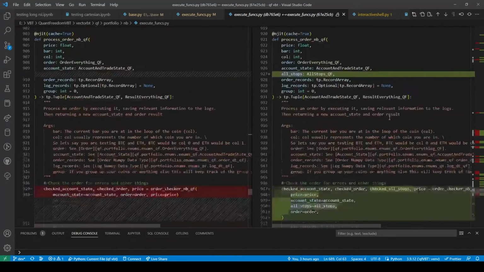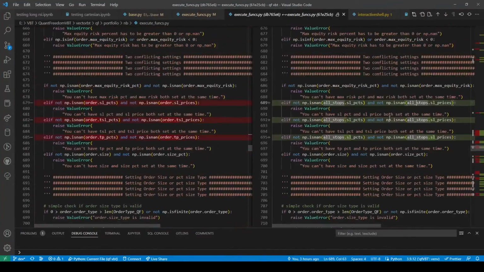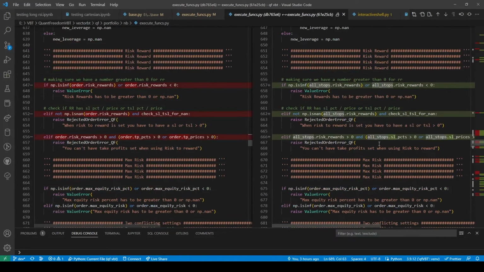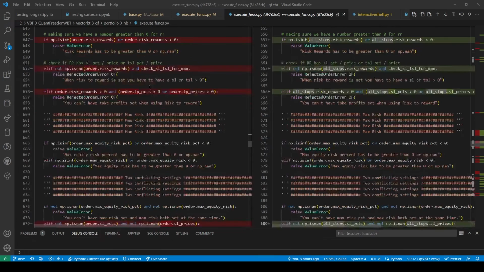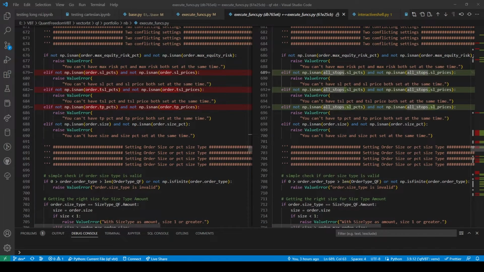Oh god, this is gonna... At least it looks like it's just this last part right here. Because I think I took care of this risk to reward. Yeah, this is fine. And then here it's not, but I fixed that. And then this whole section here. What is this, 689?